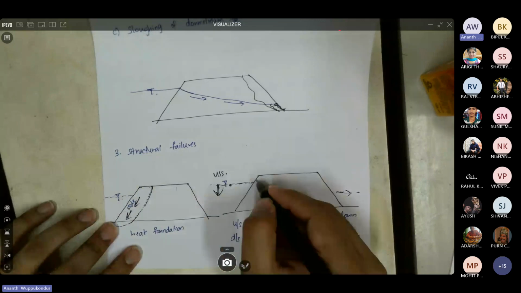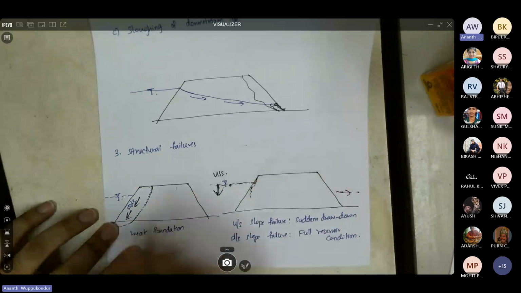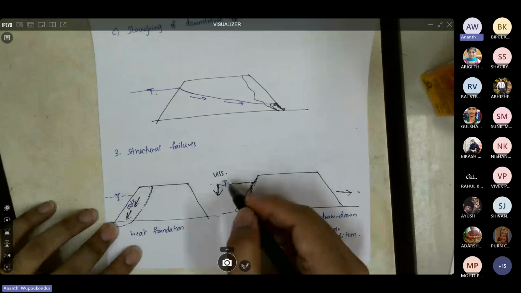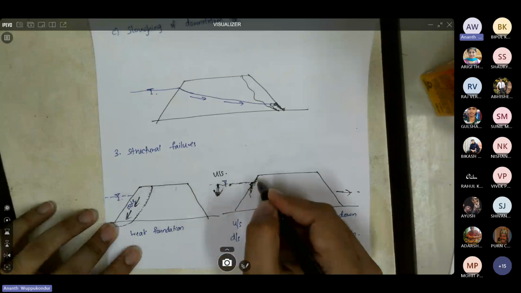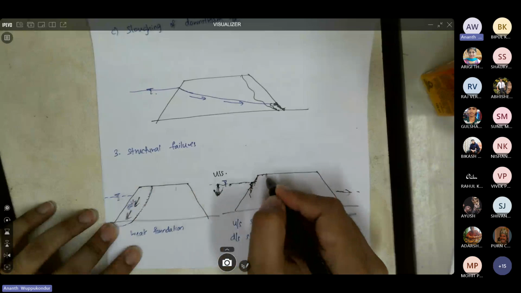Then your soil was initially saturated, so it had some pore pressure. Now you're releasing the water, meaning your water is also leaving the soil. So there could be failure on the upstream slope because of the sudden drawdown.